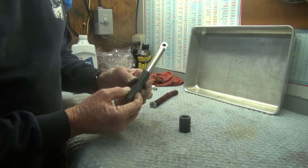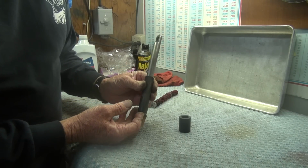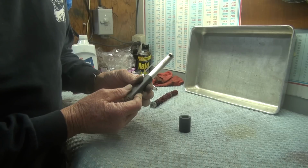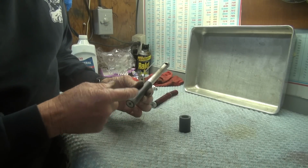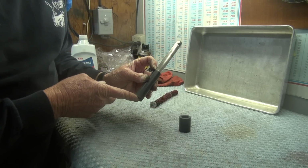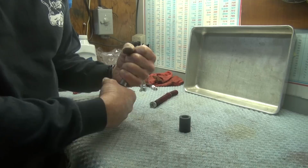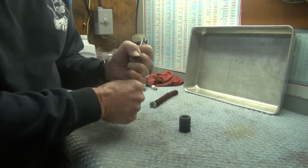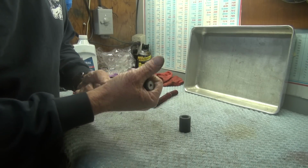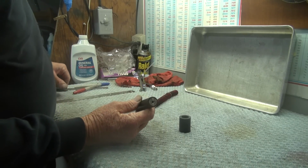It has this piece of black Delrin, and that is 0.800 diameter, and it has a 5/8 inch hole bored through the middle of it. And that Delrin is 3 1/4 inches long, and I pressed that onto the shaft. It's tight. I can't remove it. It's a press fit on there, and that is just on there forever. If I took it off, I'd have to destroy it, and I don't want to do that.